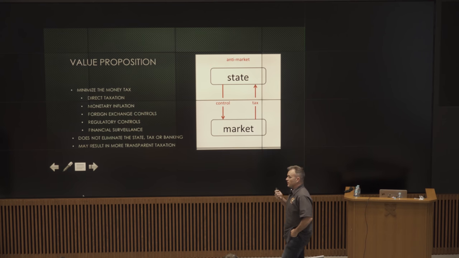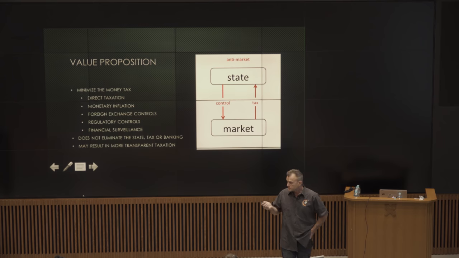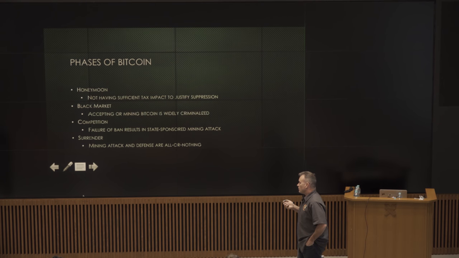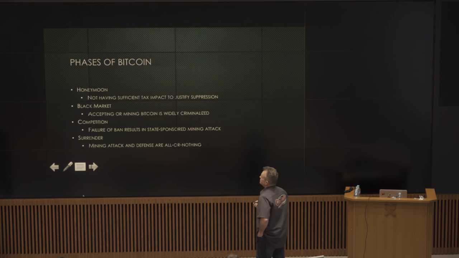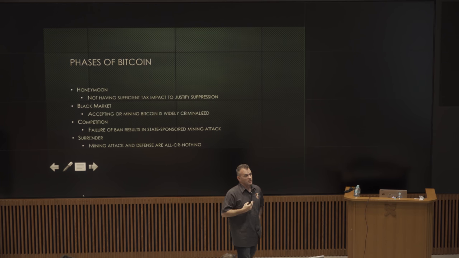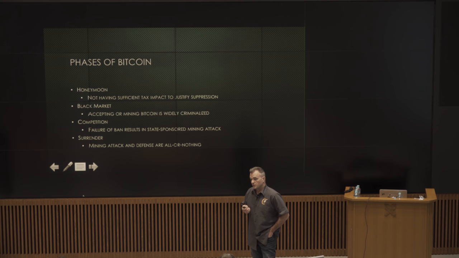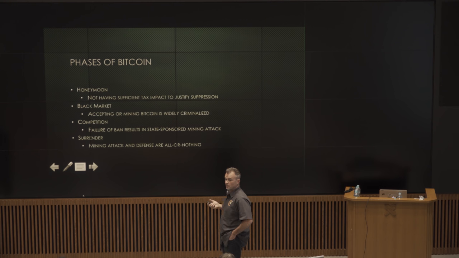Okay, so we have the definition of what we're talking about in terms of Bitcoin, the reason it's valuable, and then we can talk about, well, how is it actually secure itself? I usually have a longer talk on this, but I'm just going to go through what I consider the four phases of Bitcoin to give you a sense of the security model. These are not necessary phases. It does not ever have to go out of the honeymoon phase, which it is in right now. But these are the phases that the security model anticipates, right? It's why things work the way they work.